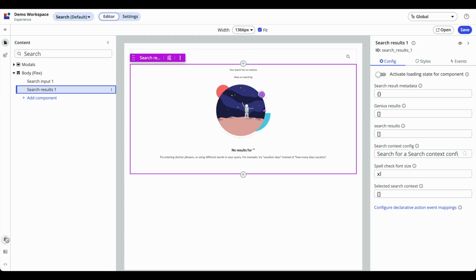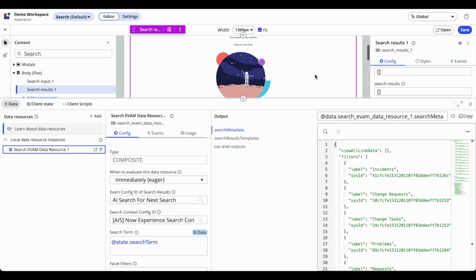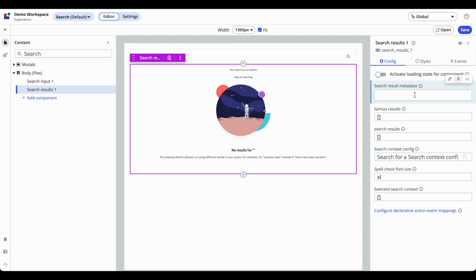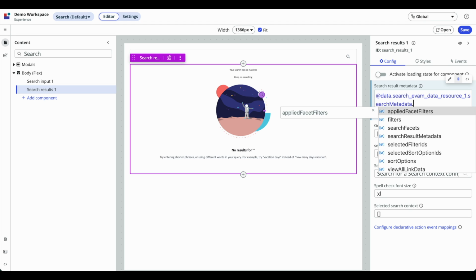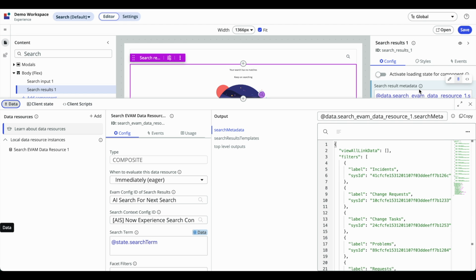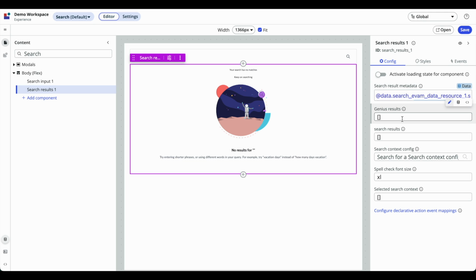Okay, now it's time to bind this output from our data source to our component. Search results metadata, let's use this one first. Data dot search event data source dot search metadata dot search result metadata. This is where you have to bind it. Everything in this is coming from this data source, search metadata, and inside this you have the search results metadata property.